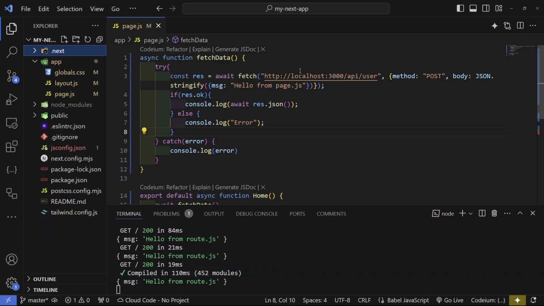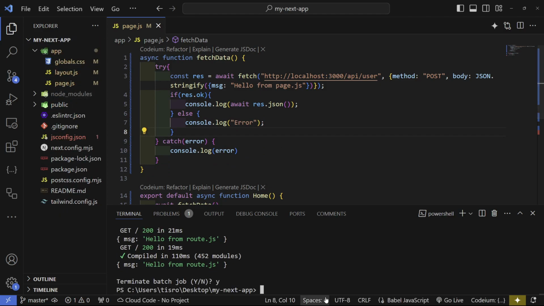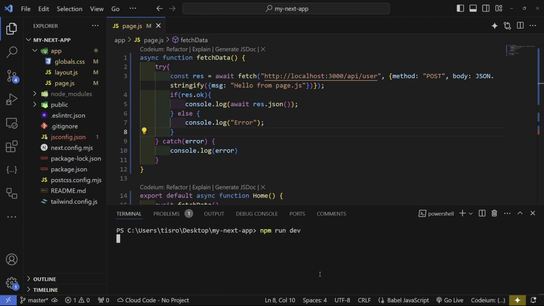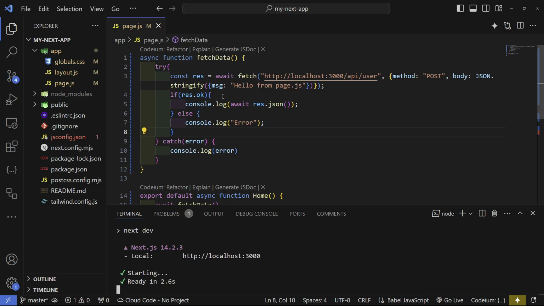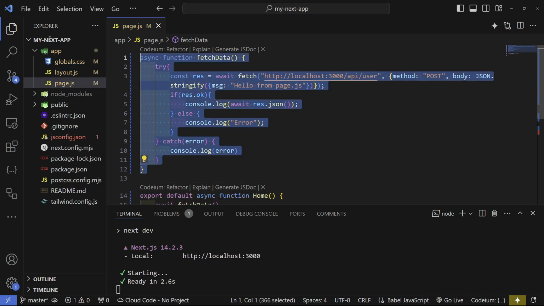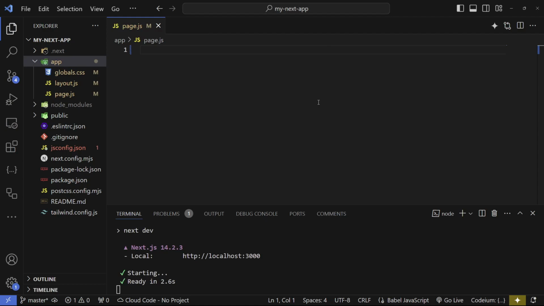So we can actually just go ahead and delete this so that this doesn't happen. Make sure that you do that, accept it, and now it's all going to be gone. And make sure that you also stop the server and restart it so that everything is going to be fine. But now let's actually go ahead and make a very simple sign up page or a login page. So for that, let's just say that this was our sign up page. I'm not going to do too much. Let's delete everything.